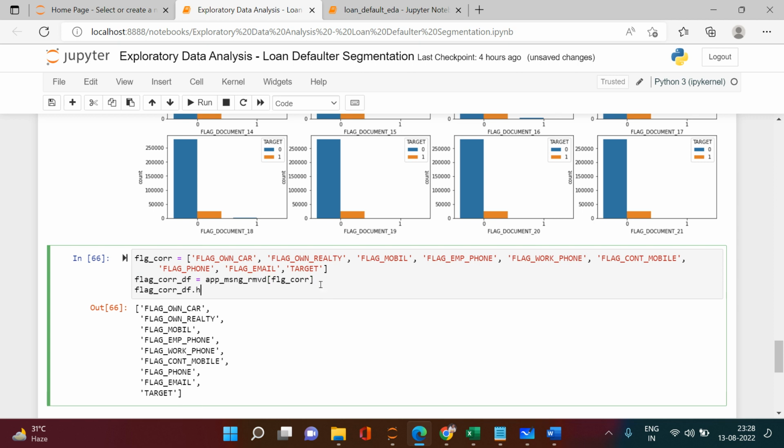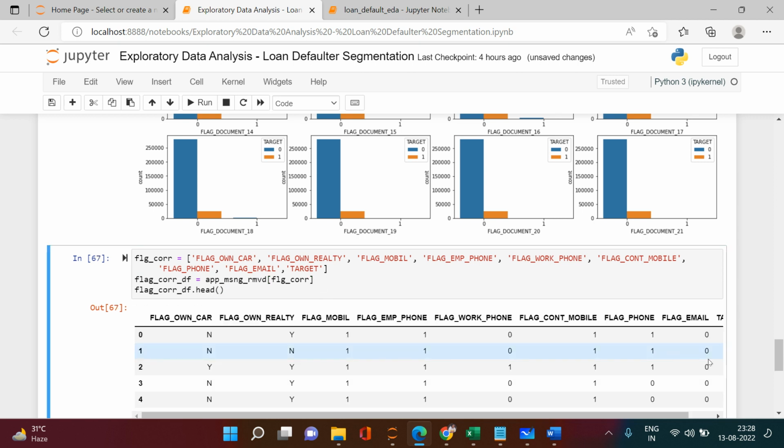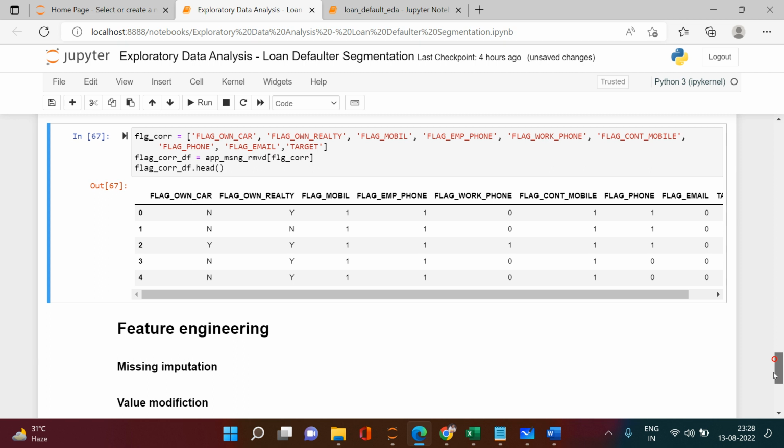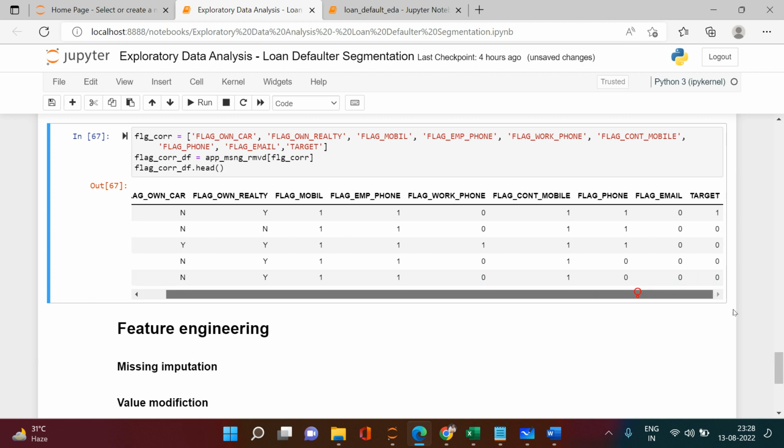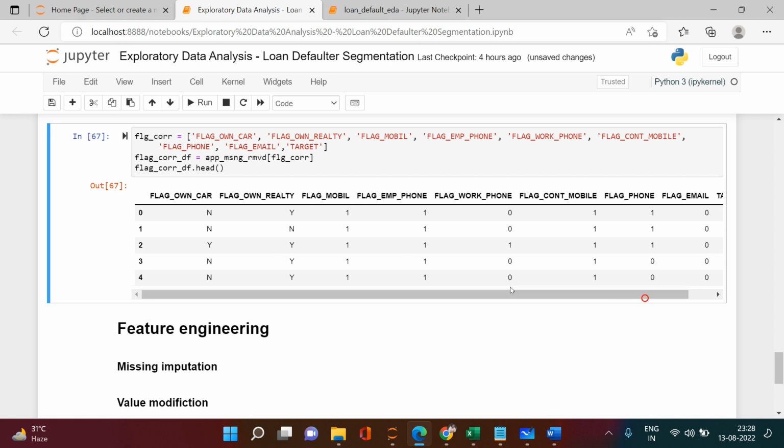And we will just have a look at the top 5 observations. So here is what we got. Alright, so now we have to find the correlation of these columns with the target column, or maybe with each of the columns, you can rather say. Alright, so let's just try that.